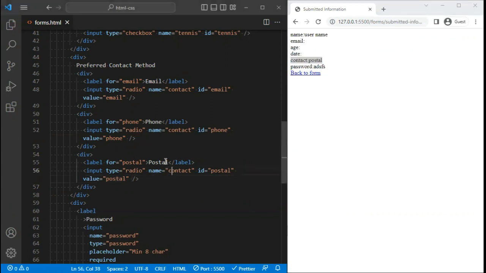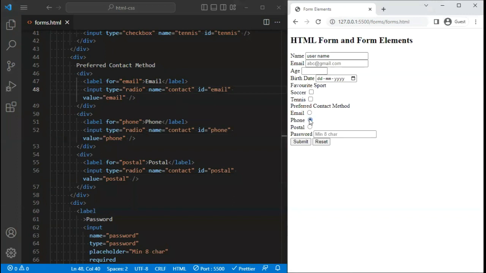So here the name attribute is putting them in one category so that we can select only one option out of the available options. For instance, there's an option to select gender on a page. Now a person can only select one option in that category. So for those cases, we use radio buttons.